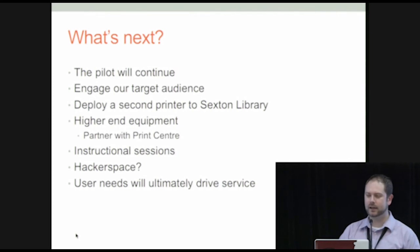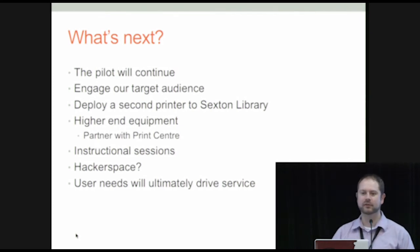We are thinking about higher-end equipment. I know some of you have asked me about that. It's not quite the no-brainer you'd think. There's a little bit more people time involved in some of the higher-end equipment, in terms of what we've seen demonstrated to us as compared to what our experience has been with ours. The results are fantastic. The models are truly great coming out of the high-end stuff. It is incomparable to what we've got, but we don't really have the people time to throw at it.